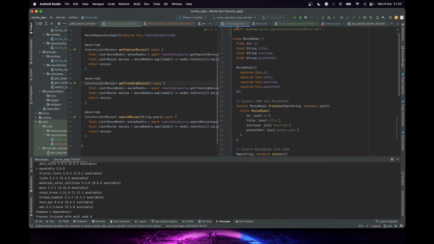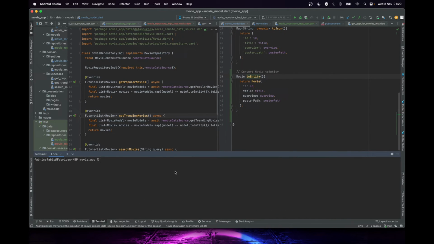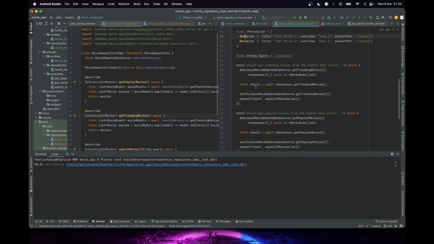Yeah, I think this is going to be better. Let's rerun our test to see if we get some errors or not. So now our tests are saying that all of our tests are passing. That is good news for us.